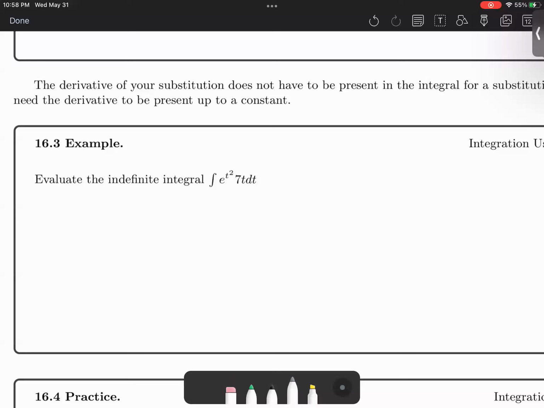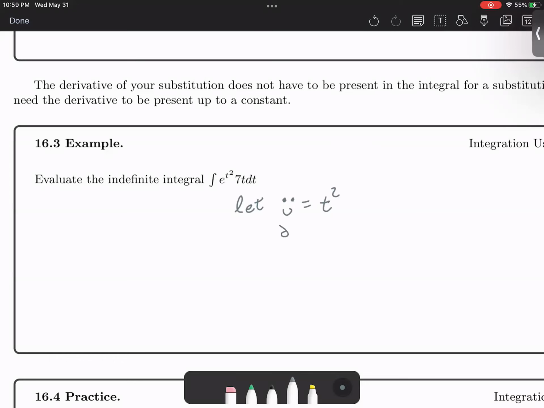So here, whenever I think about performing this integral, I don't have a product rule. Right? There is no product rule for integrals. So we need to see if we can solve this with a substitution. And the substitution we should make is the t squared, because when you differentiate the t squared, you end up with just a t, and you've got a 7t right there. So let's see that this is the right choice.